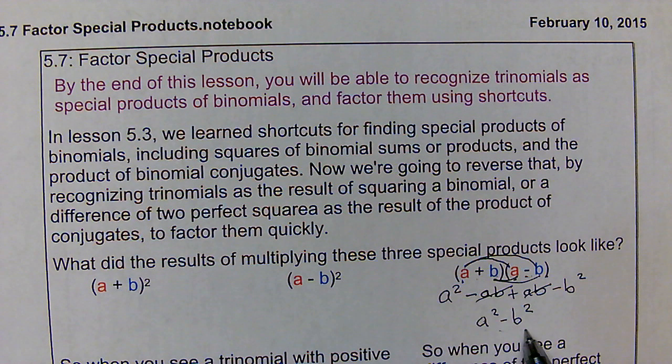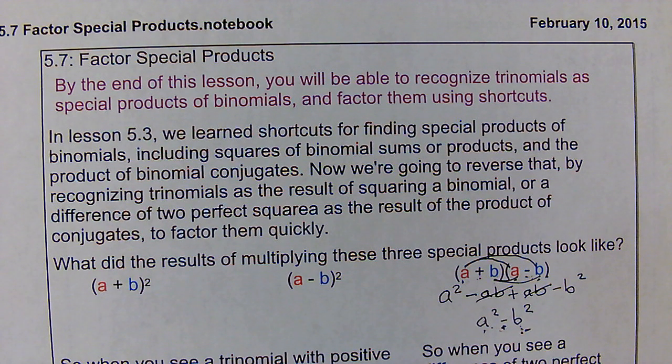This kind of form is called a difference of two squares because both terms are perfect squares and they are subtracted. That's why we call it a difference. So if you see something that looks like two perfect squares that are being subtracted, that means you can factor it into the two square roots in two separate parentheses with a plus in one and a minus in the other one. So instead of having to go the long way to try to work things out, you can recognize this form and use a shortcut to factor it.